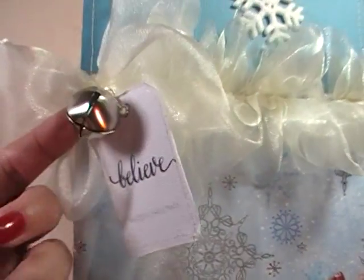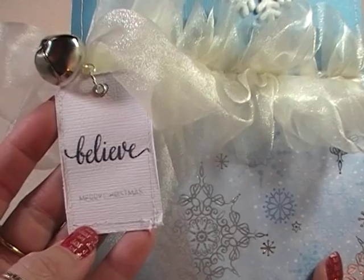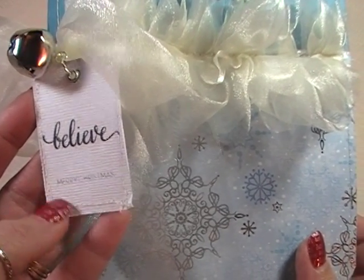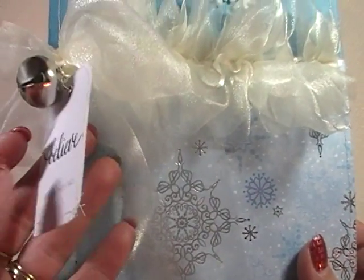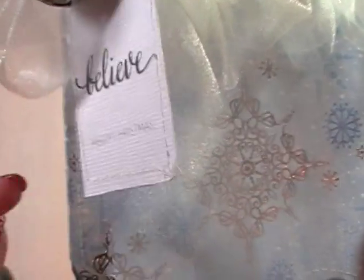And then in the center of the bow, I hung a little jingle bell. And then I printed this tag. This was a free printable on Pinterest. It's in my printables album on Pinterest, some Christmas tags. So I did that. I kind of sewed and distressed the edges.